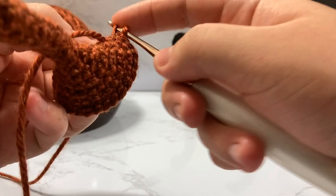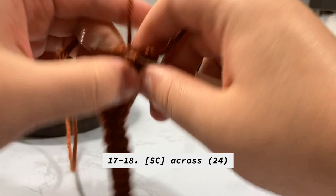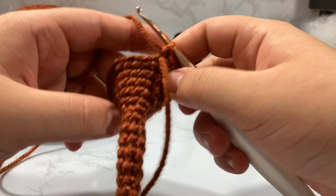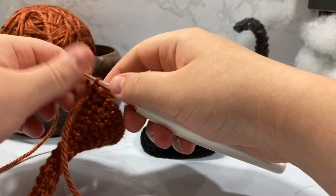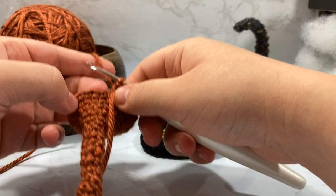So now we are going to just single crochet around for the next two rounds, maintaining our 24 stitches that we have increased up to. Then I'll show you how I change my yarn so I can do the stripe, and then I'll show you how we do our brim. I'll be right back as soon as I have gone around for two rounds in just the orange, maintaining our 24 stitches.